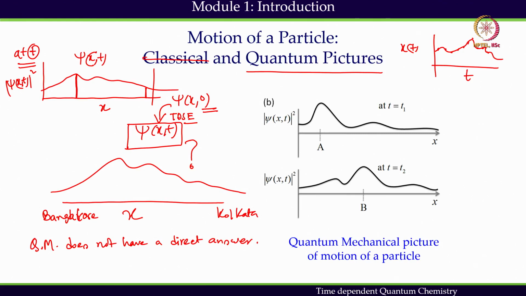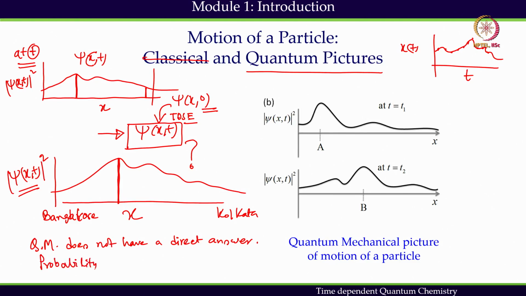A statistical answer suggests that, okay, you have found the wave function from TDSE. From the wave function, find out the density, which is the modulus square of psi(x, t). Once you know the density distribution, what does this density mean? This density suggests that at a particular time, at a particular position, what is the probability of finding that particle?